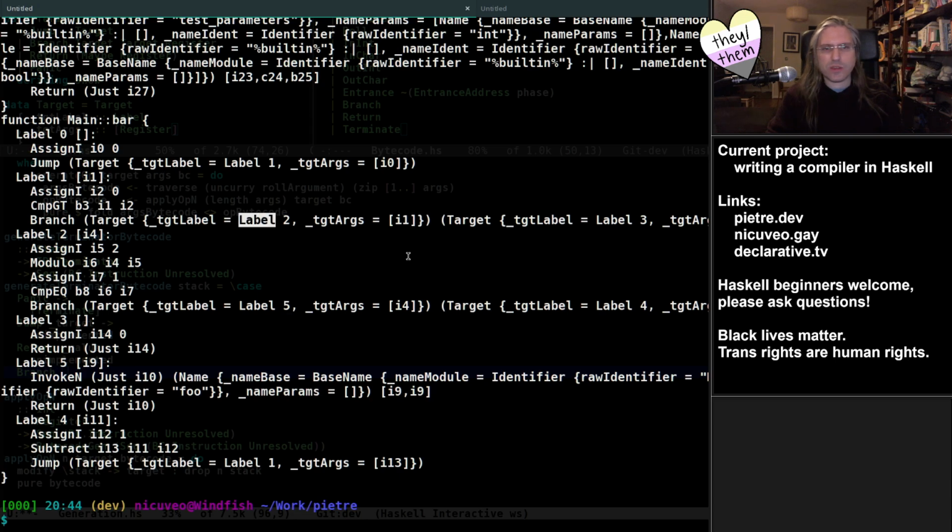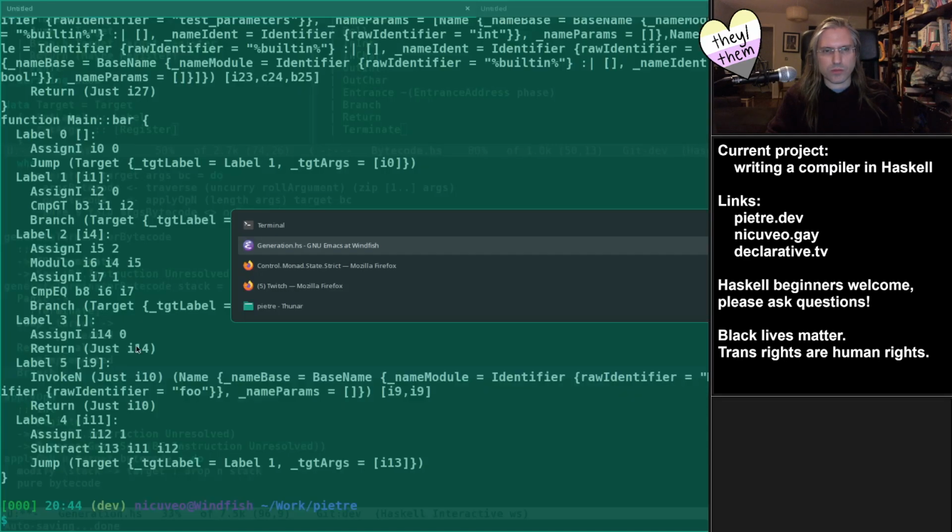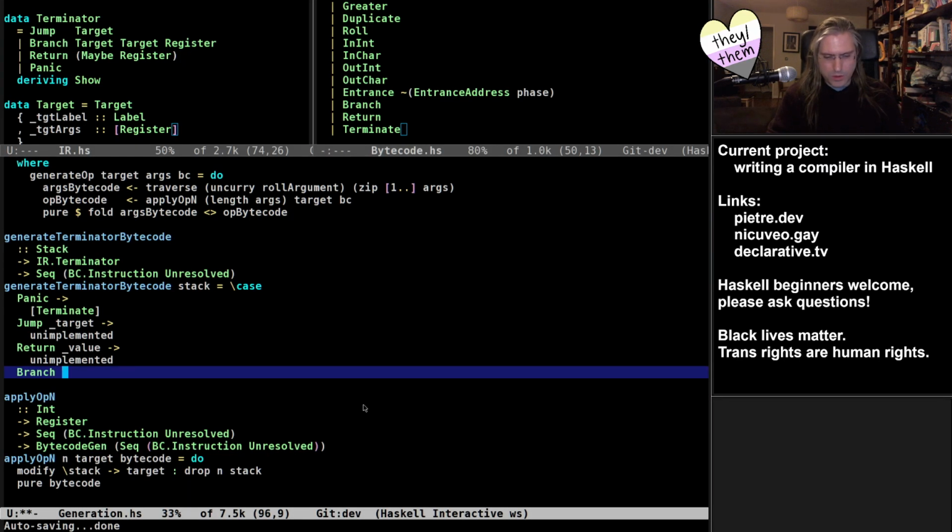So first is the true target and then is the false target. I think that's what it was. Okay, so branch, and then we have true target, false target, register. And this is going to be, again, our stack diff thing.